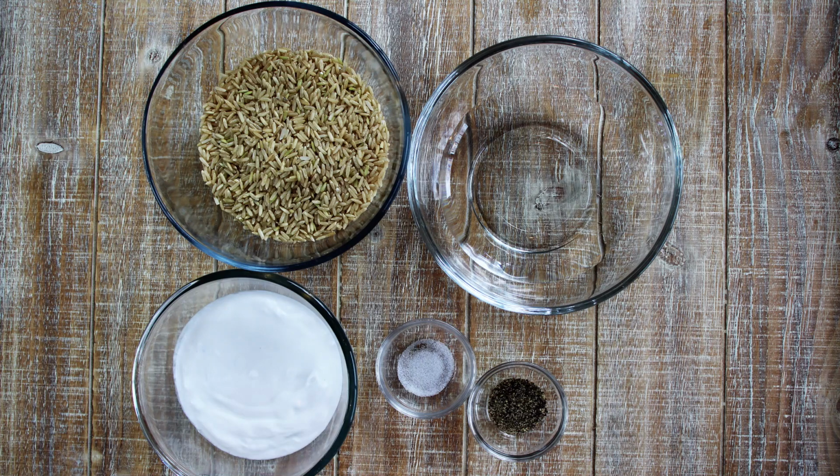We've also got some rice that we're going to make. We've got 1 cup of brown rice, 1 cup of coconut milk, 1 cup of water, and a 1/2 teaspoon of sea salt and a 1/2 teaspoon of black pepper. I've done all the prep. Let's start working on our meal.